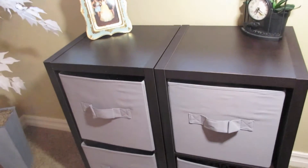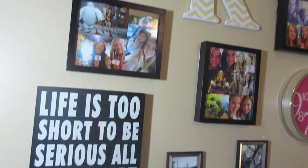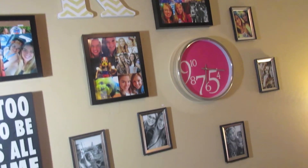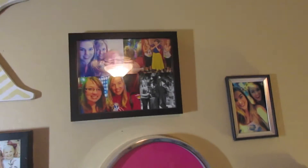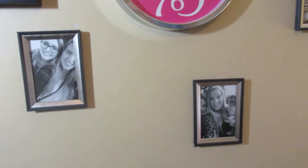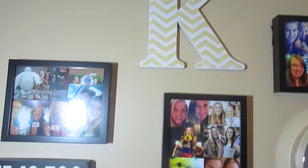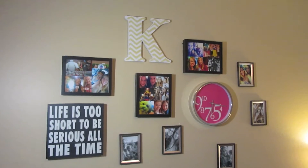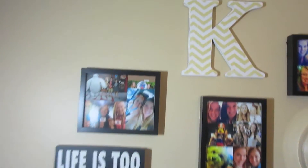There's this really cute organizer from Target - it's actually two of them put together so they look more clean, with some bins. This is definitely one of my favorite parts of my room. I did this little random collage of pictures of friends and family, a really cute fuchsia clock with odd numbers on it, some more pictures, a sign that says 'life is too short to be serious all the time,' and a really cute golden white 'K' - my name is Kelsey so the K works perfectly.